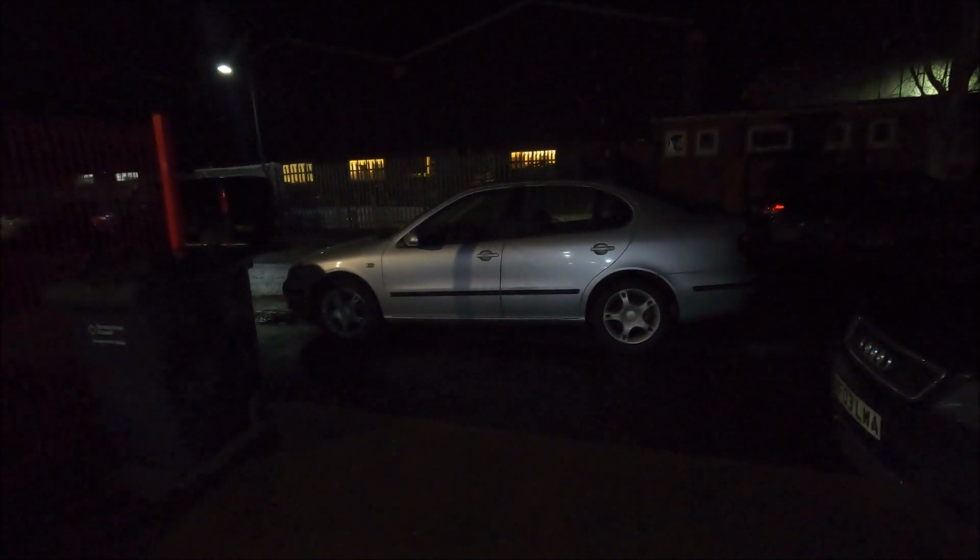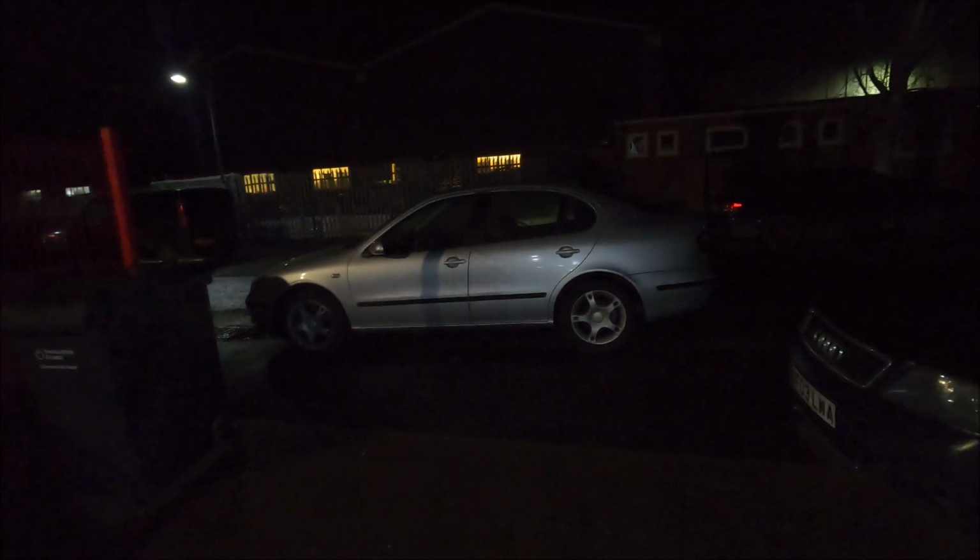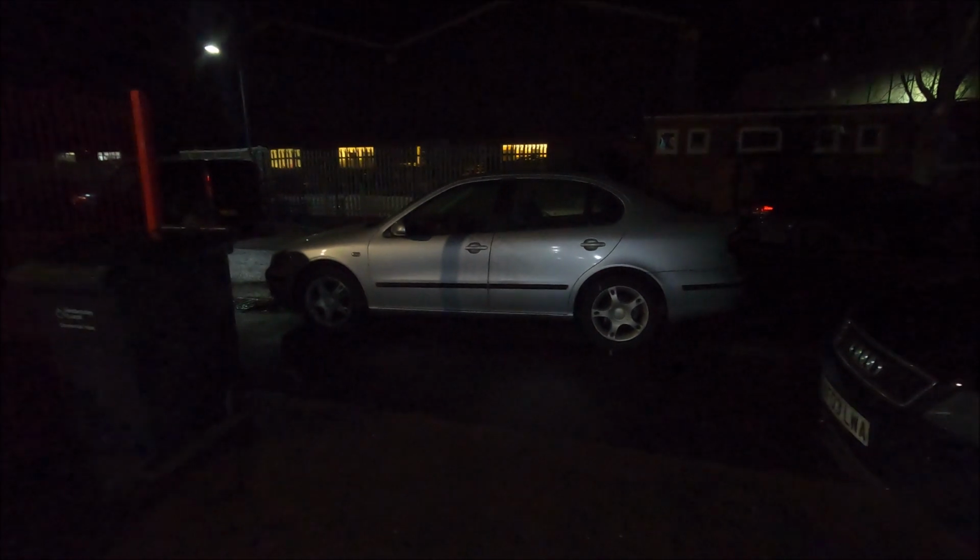This thing here is the most nothingy looking Seat you've ever seen. Because, well, it's a Seat Toledo, and nobody really bothers with them in the UK. Nobody even remembers they exist. They're kind of like a Volkswagen Bora is to a Golf. As in, it's got a boot. It's a Leon with a boot, a Leon saloon rather than a hatchback.